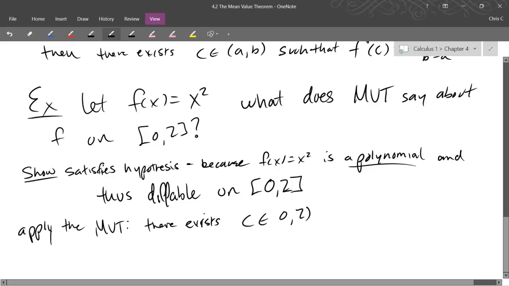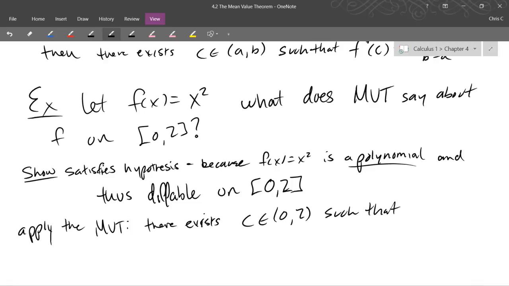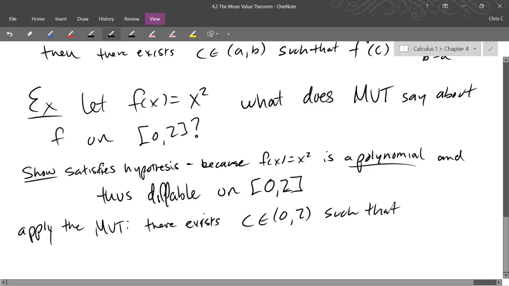If f of x had, let's say, a division in it, we would have to figure out where it's non-continuous, where there are asymptotes. The mean value theorem wouldn't apply if there was a point in the interval where you were not continuous. Even if it was outside of the interval where you were checking? No, in that case, it wouldn't matter.